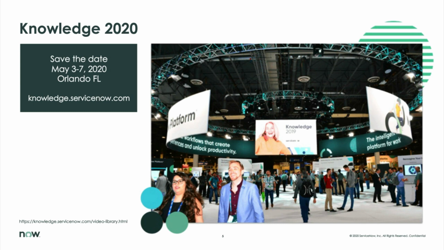It is a lot of hands-on learning. It is a lot of networking opportunity. There's a lot of interacting with the product engineers and product managers. Last year we had a great conversation about CI/CD, and it's been put in the product, and we'll be presenting on that in March. So look for TechNow in March, all around the Now platform CI/CD stuff. Your discussions at Knowledge can actually turn into a product or feature in the platform, and if we're lucky enough, we'll be able to talk about it here. Knowledge is a lot of fun.